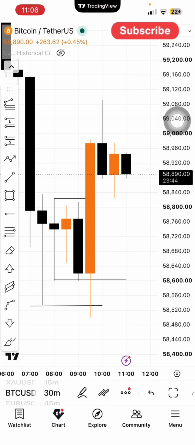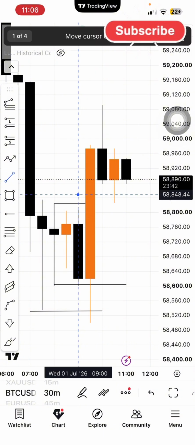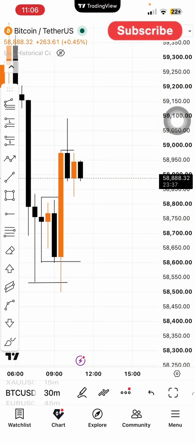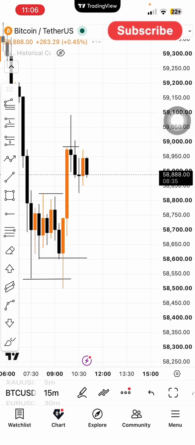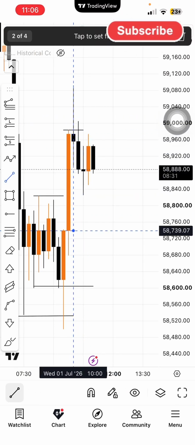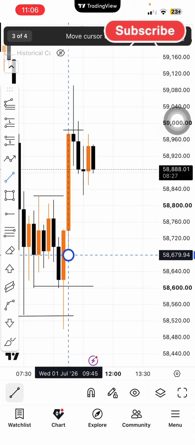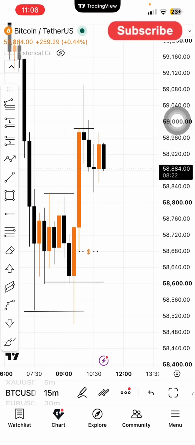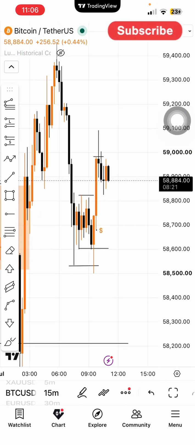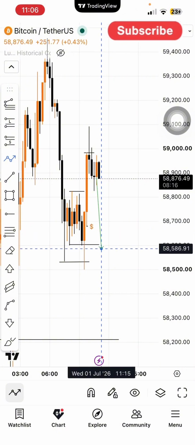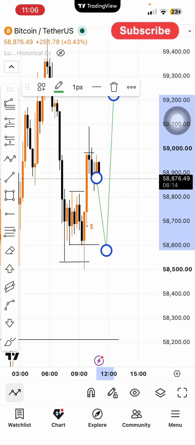Now we have the break. The 15 minutes is telling us that there is already a sweep here, so we should be expecting a sell from that point. Now we'll move to a 15 minutes time frame. You can see that there is a sweep at those points. Here is a liquidity. Here is a liquidity, which means Bitcoin is going to sell down to take other liquidity, then buy.